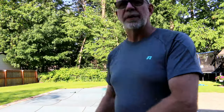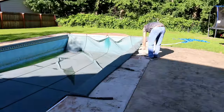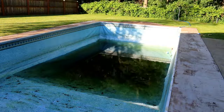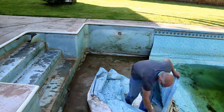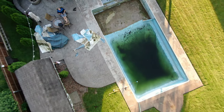So this is a time lapse of how you take the old liner out. First, let's remove the winter safety cover. And ooh, that's green. So yeah, you just get a utility knife and slice the old liner. That's kind of fun and easy, and just take it out and throw it away.